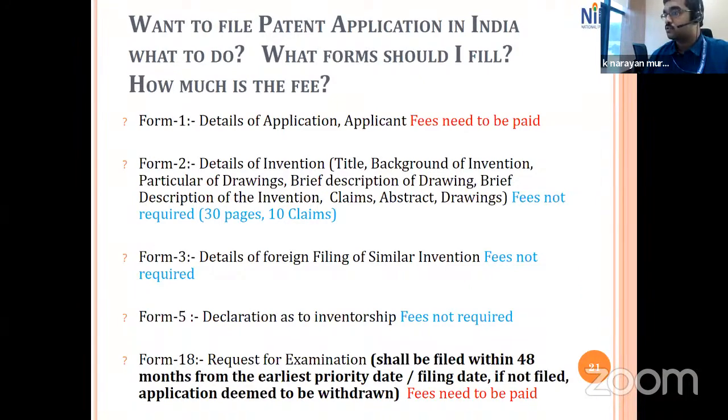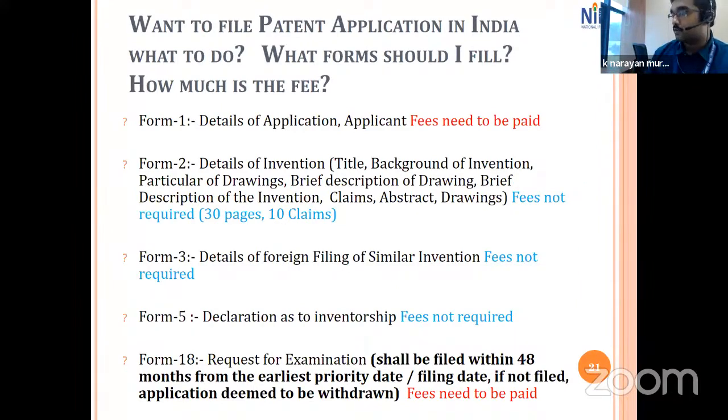If it exceeds 30 pages or more than 10 claims, in that case you need to pay extra fees, but fees are not required for 30 pages and 10 claims. So what would be an example of a claim in a patent specification? Say I have this mobile phone here. The first feature is that this mobile phone has a swiping feature. That is claim 1. Claim 2 is that you have a camera in this mobile phone with a certain megapixel count. In that way, you draft your claims, where each technical feature is explained thoroughly. Then after that, you apply for a patent.